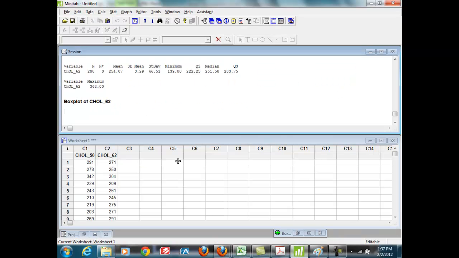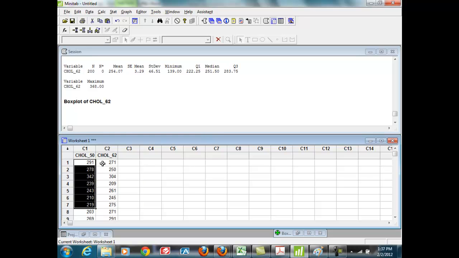Now let's look at more. These were the cholesterols of these people in the year 1962, right? Everybody clear? This data was recorded for each subject, under medical supervision. So we might be interested in seeing whether these guys really reduced their cholesterol during that period. Is that a valid question, Chad? This guy here, the cholesterol went down from 291 to 271 during those 12 years, right? So we are just going to see how the differences look for each person.